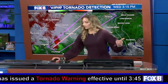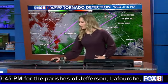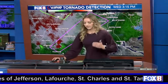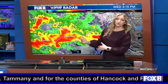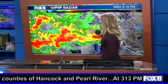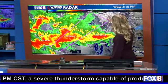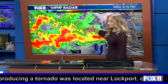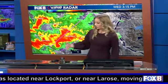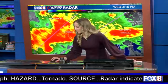So like Nikandra was saying, if you're on the west bank right now, you're in the very northern end of this tornado warning, but these storms are moving extremely quickly. They're moving around 35 to 40 miles an hour. So we are going to see this quickly end up in the northern end of this tornado warning. So just to the north is Marrero, Belle Chasse, and we are going to see this continue to move in that direction. So if you are on the west bank, you want to keep an eye out on this storm, but right now it is just to the south of Bayou Gauche.